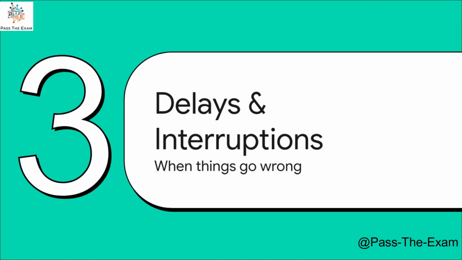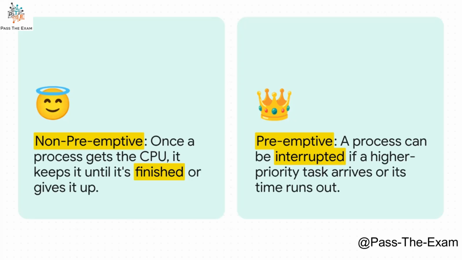But you know how it is. Life is rarely that simple and straightforward. A process's journey is almost never a straight line. So now let's get into the drama, the delays, the interruptions, and the conflicts that are happening inside your computer all the time. To really get the drama, you have to know about the two main management styles.